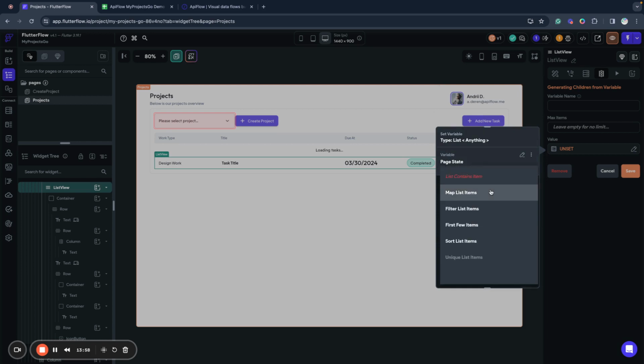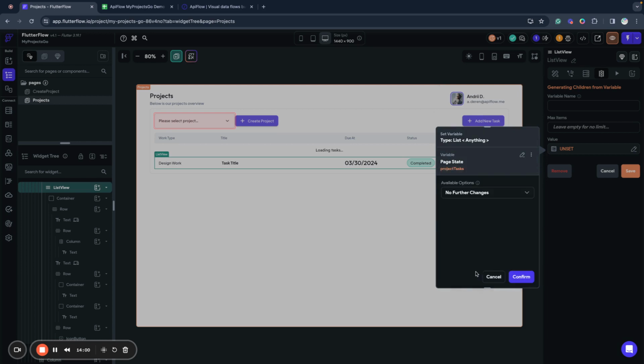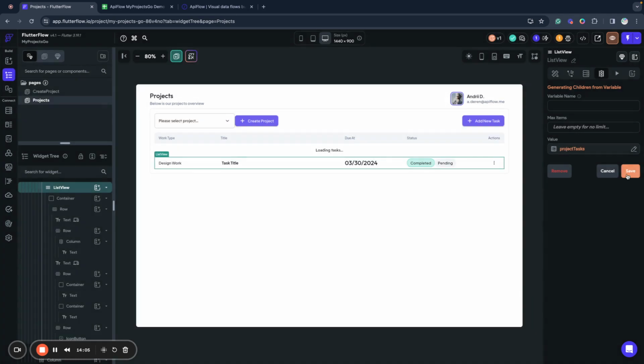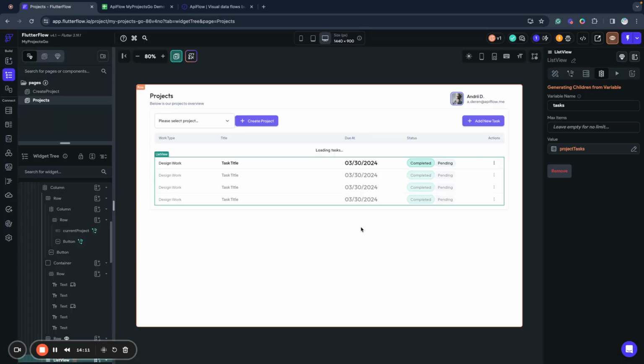We don't need to map them. No further changes. Just project tasks. Confirm. And we will call them tasks. Save. Okay.